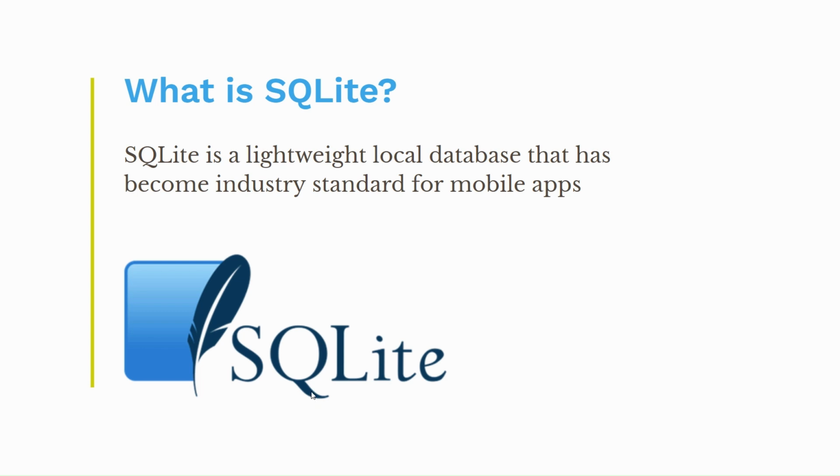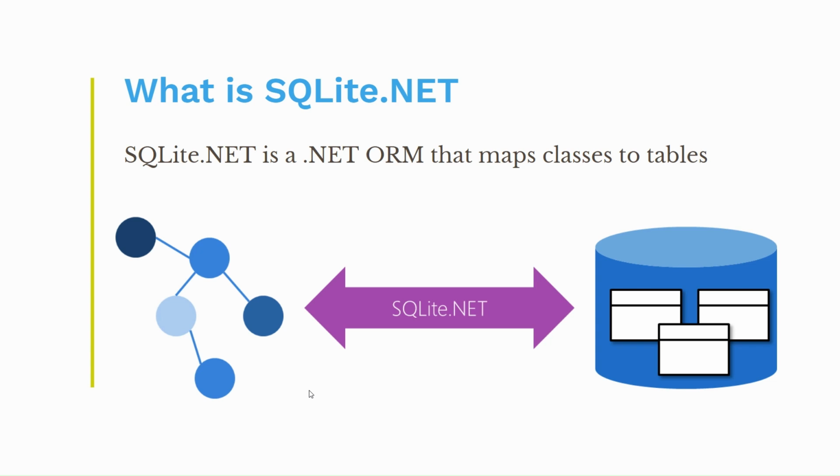Now, SQL is fantastic, and being able to do CRUD operations with SQL is really powerful, but hey, we're .NET developers, and we don't want to have to do low-level SQL statements. We would rather use a C# API, and this is where SQLite .NET comes in. SQLite .NET is a .NET ORM, and if you don't know what that means, it's an object relational mapper. It says it here. It maps C# .NET classes to database tables. And I'm going to show you how this works in code in just a moment.